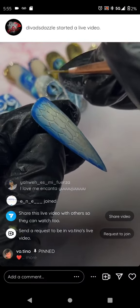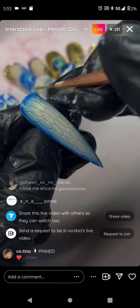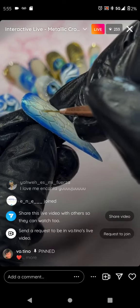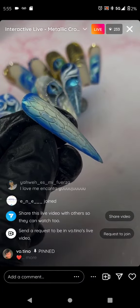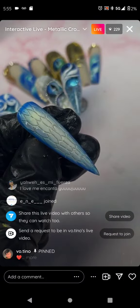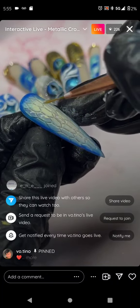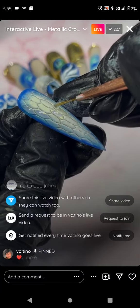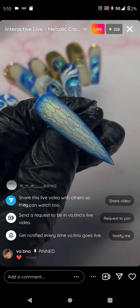So this is 3D jelly. I'm gonna go ahead and make this embossed too. Actually, I'm gonna skip the top because the top is gonna have some crystal on it for sure, so I'm not gonna even worry much about the top. After you apply crystal, you can go ahead and apply this gel on whatever you have left. But for now, I'm gonna skip a large part on the top.